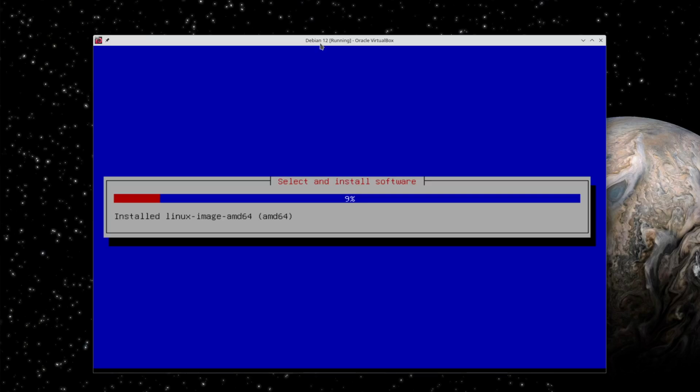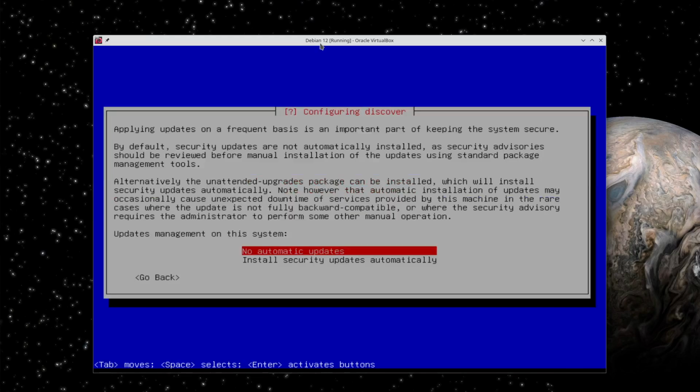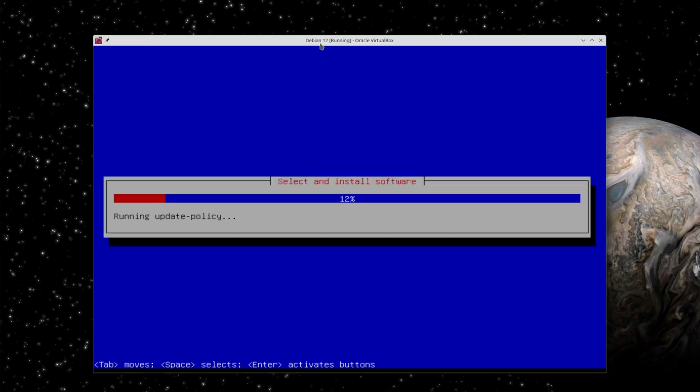So this is the step where it configures the kernel, because there was an update for it. And okay, here we are. This is pretty neat. You could set up automatic updates, or you can simply disable them. If I do automatic updates, I'll do it by myself after the installation, but you have the choice. You could enable it or not. For me, at the moment, I'm not.